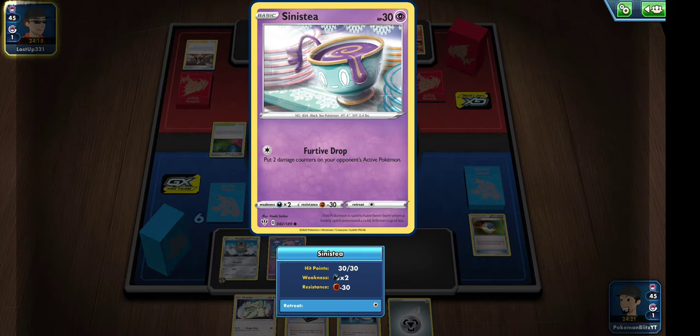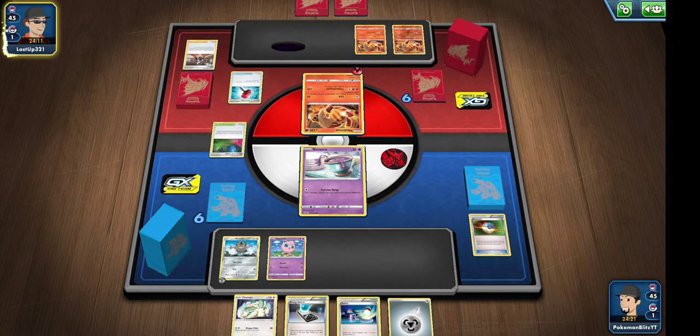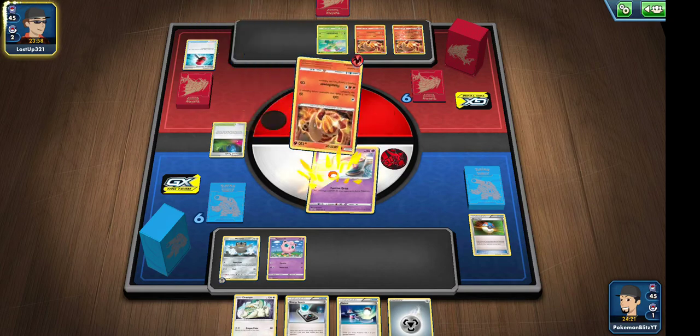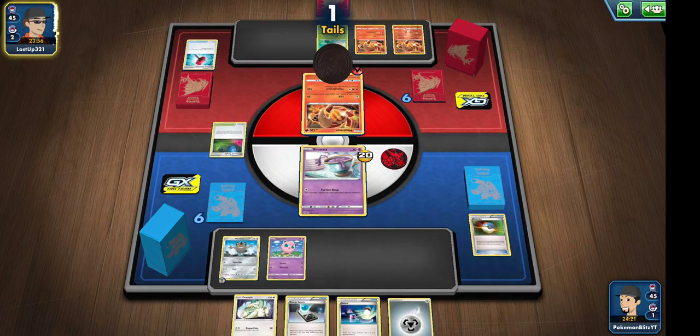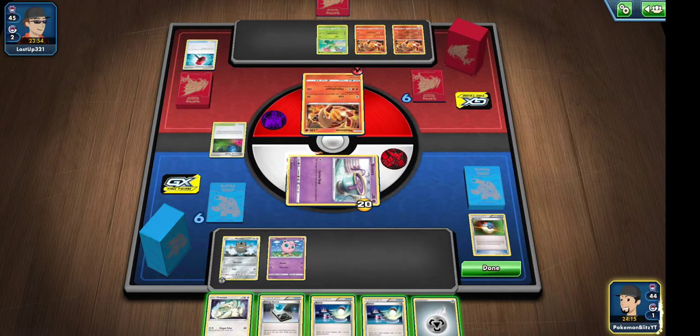What does this do? Put 2 damage counters on your opponent. Okay, Crushing Hammer. Don't you do it? Yeah. Get out of here, you little girl. Don't lick me. Good. I don't care if it's paralyzed or not. I really don't.